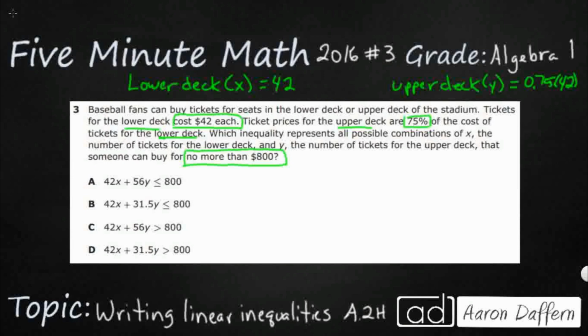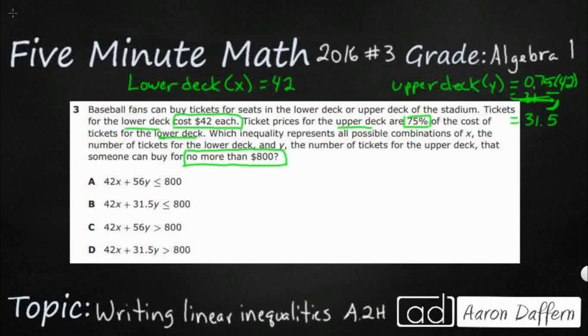There's many different options. Let's just get the calculator out and figure out what is 75%, 0.75 of 42. That's 31.50. So let's just say it's 31.5. Since we're not dealing with dollars and cents in our answer selections here, we can just keep that as 31.5. There we go.